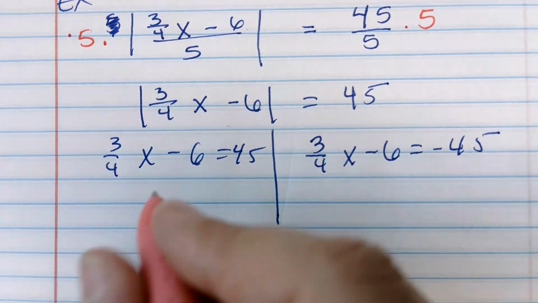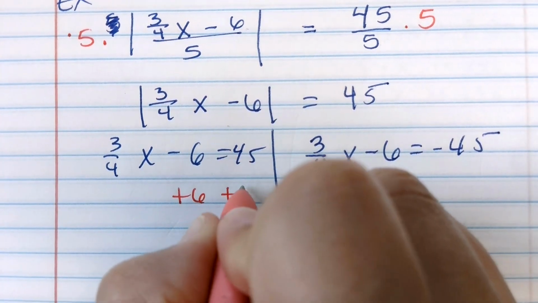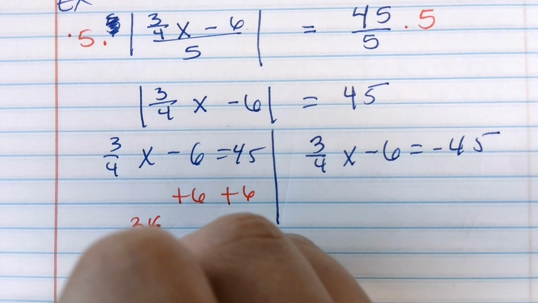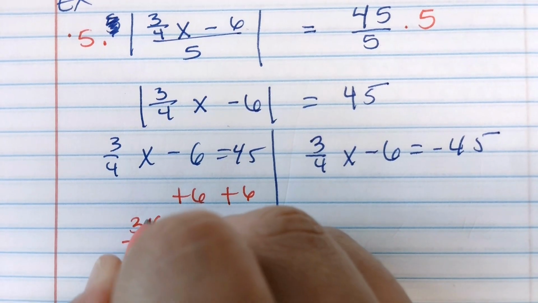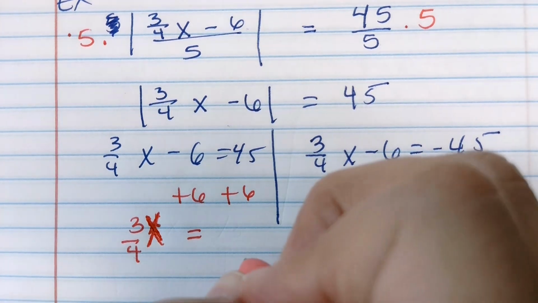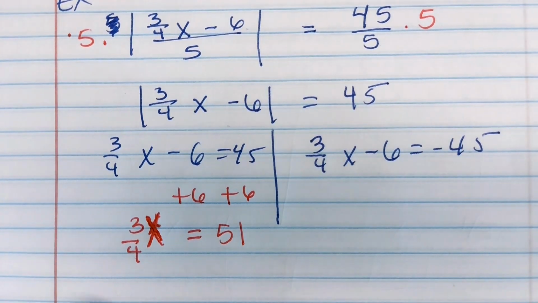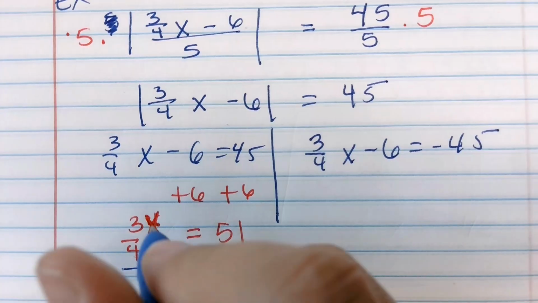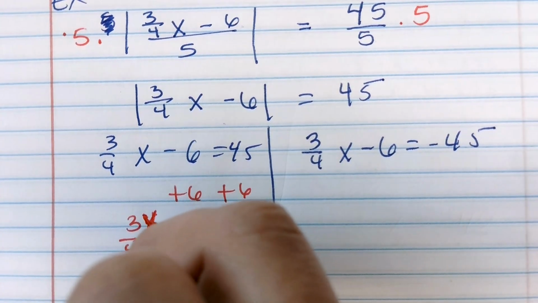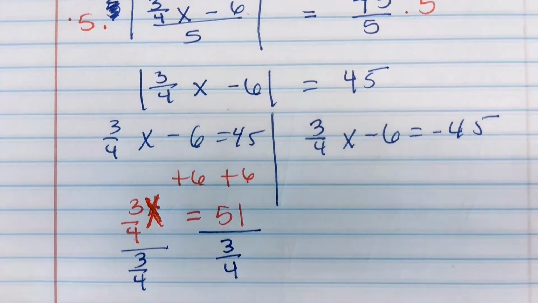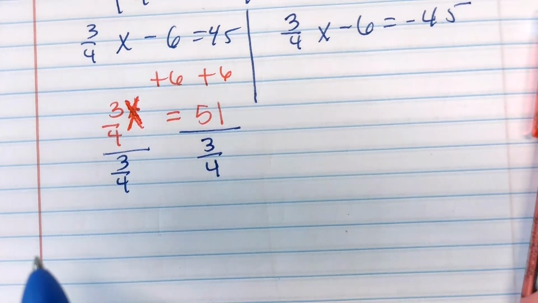Okay, so when you start to solve, remember that to get rid of this fraction, oh goodness, I'm rushing now, I'm sorry about that. You can divide by the fraction and then use the keep change flip, or you can multiply by the reciprocal and it'll do the same thing for you. So I'm going to show you the division.